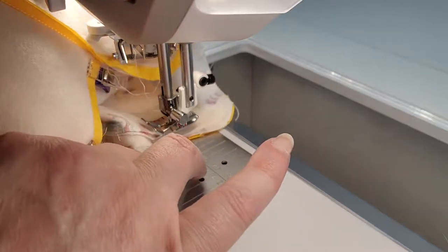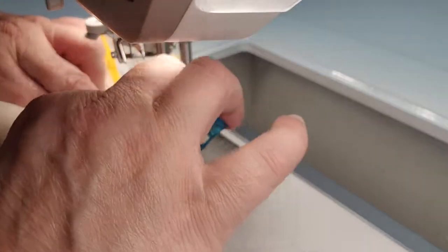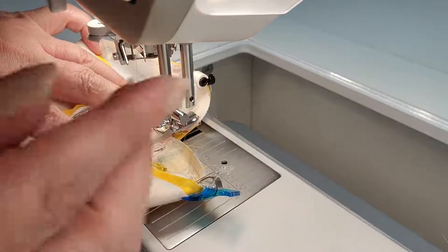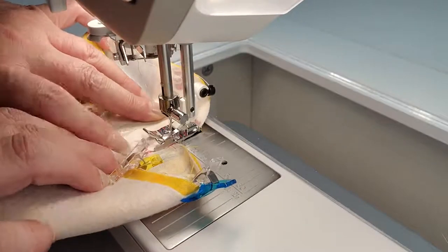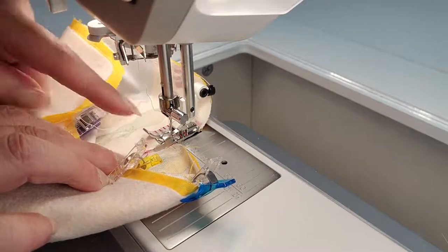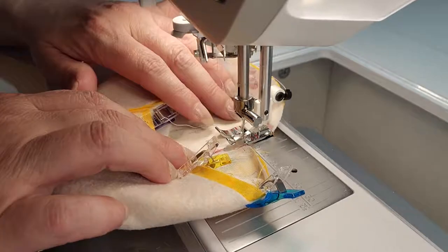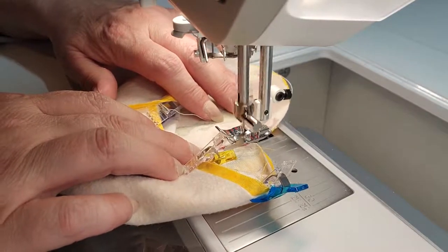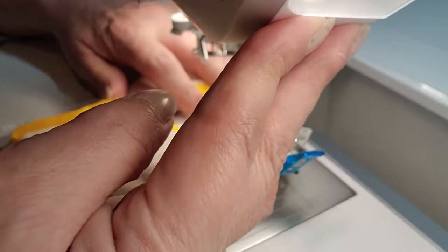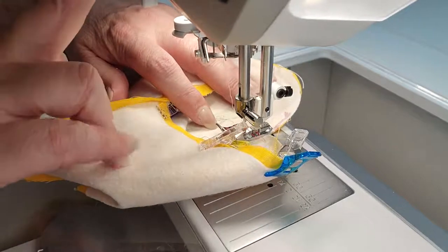And I'm checking things underneath to see how I'm doing, to make sure I'm keeping everything nice and flat, so I don't sew over anything. And then I'll put my foot down. And I'm not going to sew too far into the inside, but about a quarter of an inch down from the edge of this. Whoops, sorry about that. That's the tricky part about getting your camera in there close enough so that people can see. And then I'm going to reverse about three or four stitches and come forward and then cut my thread.